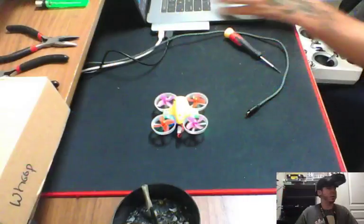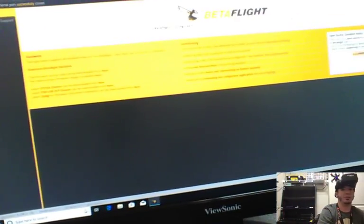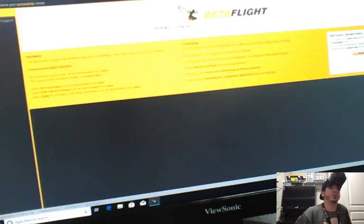So we're going to go get it, and we're going to pull this battery out. Alright, so now, actually, you know what I'll do? So that you can see my PIDs, I'm just going to switch this desktop cam to look at Betaflight. Hold on, give me 1 second. I'm just going to fix this up right now. I'm going to have this point at Betaflight so you can see my PIDs. This is probably going to be really shitty. Hold on, let me figure this out really quickly. Alright, sorry, I know this is not optimum and a really shitty way to show you my PIDs and my tuning, but this is how we're going to show you this.